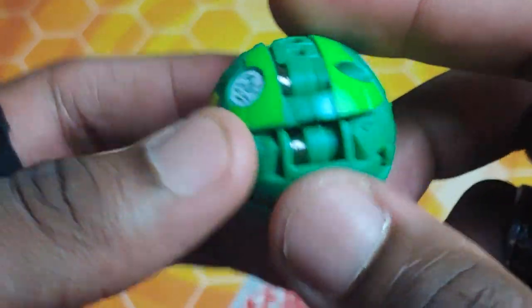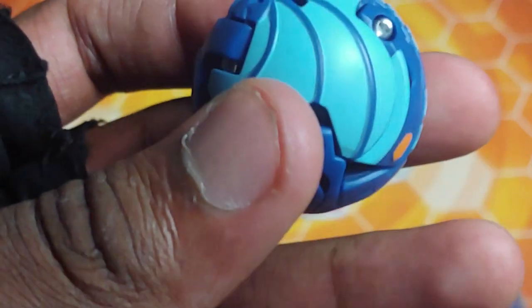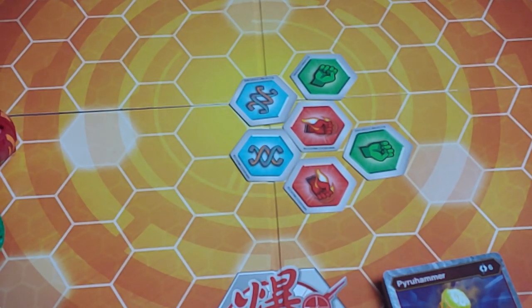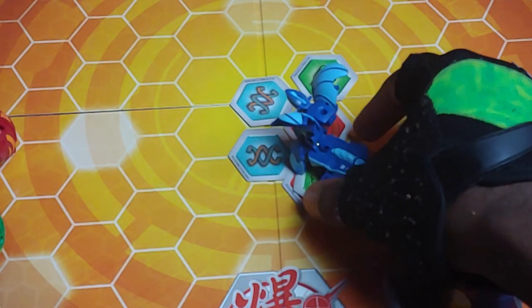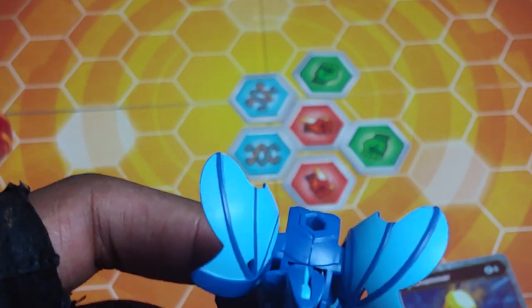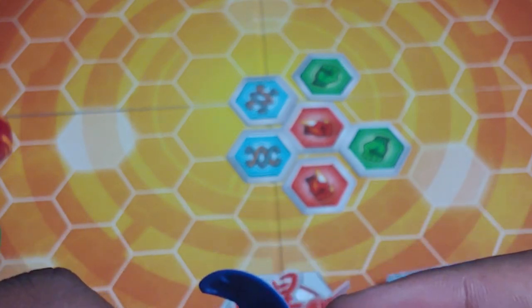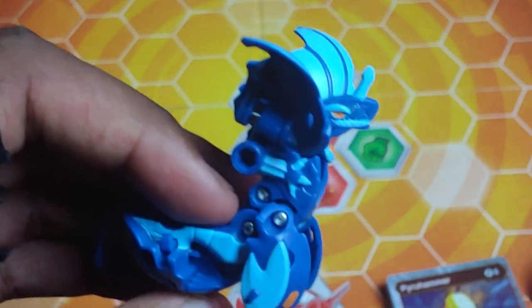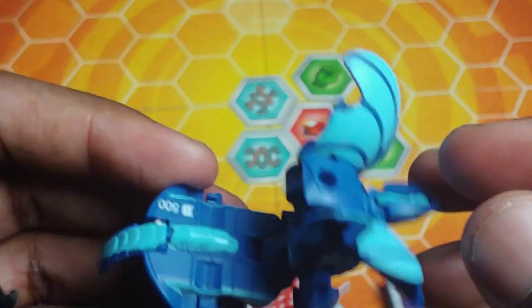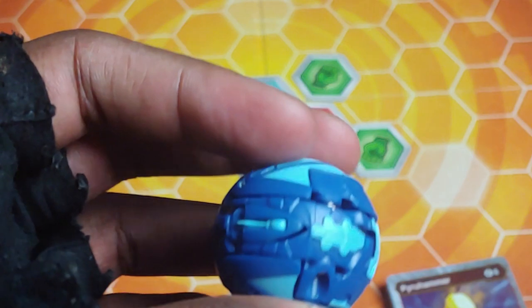Pegatrix looks really, really sick in the ball form — the lime green, a little bit of yellow, and all that green on it, looking really, really awesome. And then I think this is Aquas Drago — I think it is Aquas Drago. Three, two, one, boom! That's been rolled. Let's see, can it pick up two? Nah, it doesn't have the strength to pick up two of them. But this is Aquas Core Drago, looking so sick. All that light blue on the wings, I really dig it. Really want the diamond of this Drago because it looks really, really cool. The front legs, got the little arms, two Baku gear ports, and then the tail — light blue on the inside, the aqua blue for the body, and then a little bit of orange for the eyes. There's the horn. Overall it looks really, really sick. It's got a B-Power of 500, same as Nilius. The way you close it — head in, wings in, legs in, tail in, then push it all together. That's how you close Aquas Core Drago.